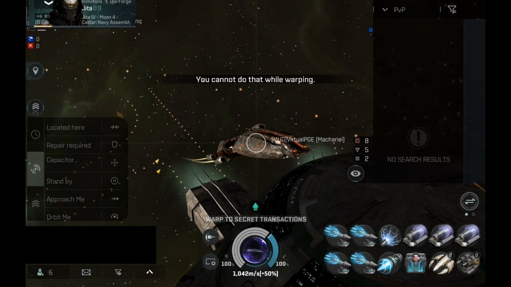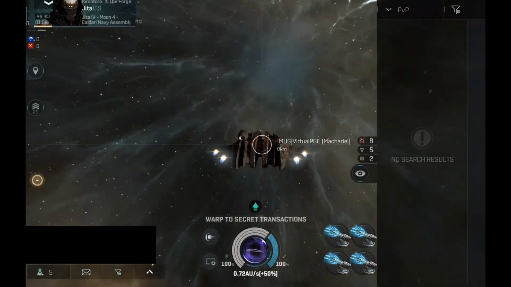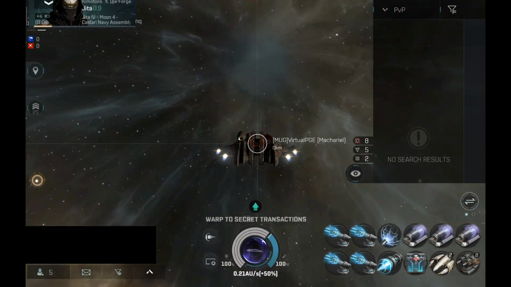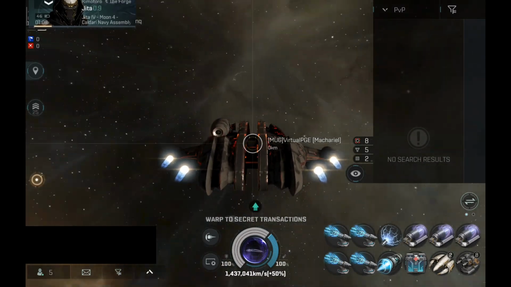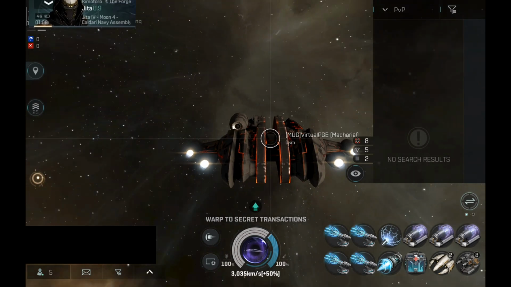Okay, warp drive active. Warp to the target. There was the fleet warp, which means that the Stratios did tackle the Raven.